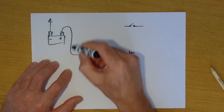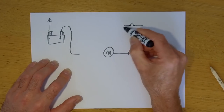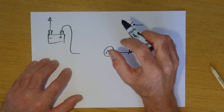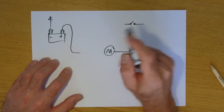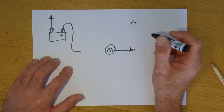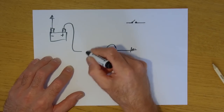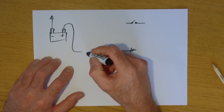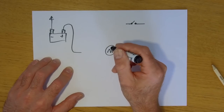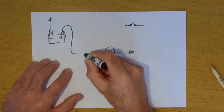Now the amount of current needed to make this starter motor turn couldn't pass through the switch on the handlebar where you push the button. It's only a little tiny switch, and there's upwards of 70 amps going through to the starter motor. So the way they work it is there's a thing called a starter solenoid, which is basically a great big relay. And how that works, let me think how to draw this.